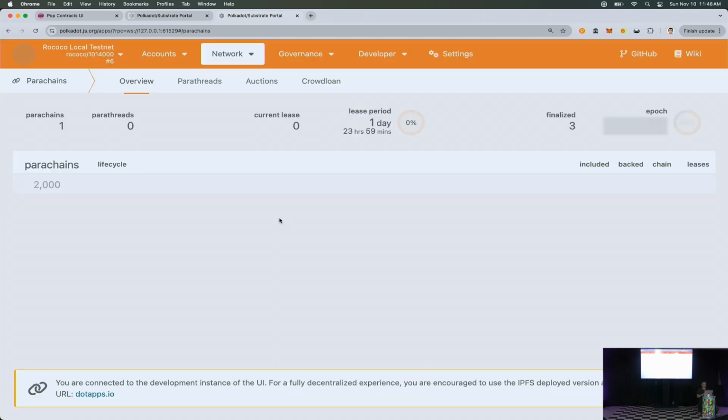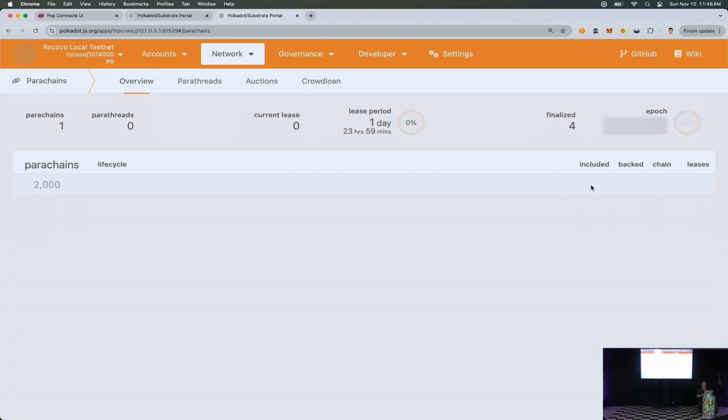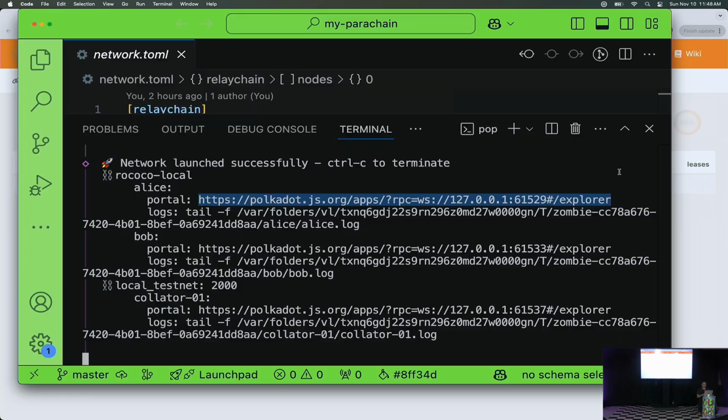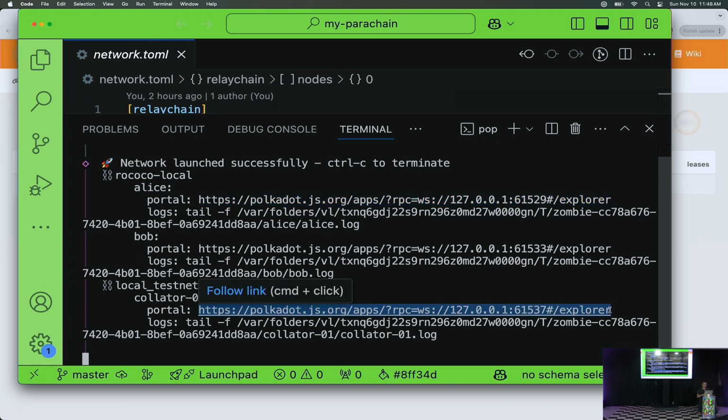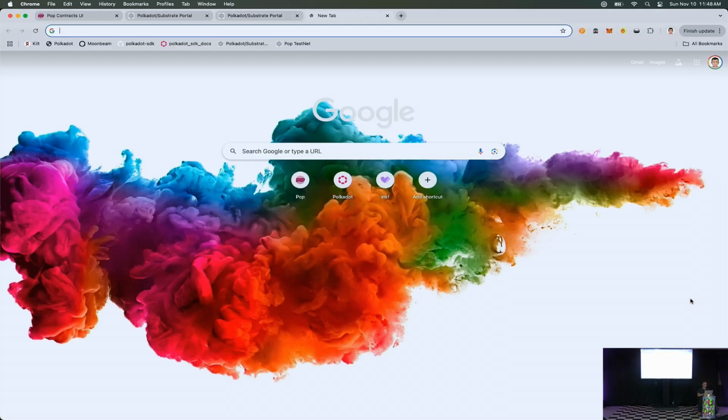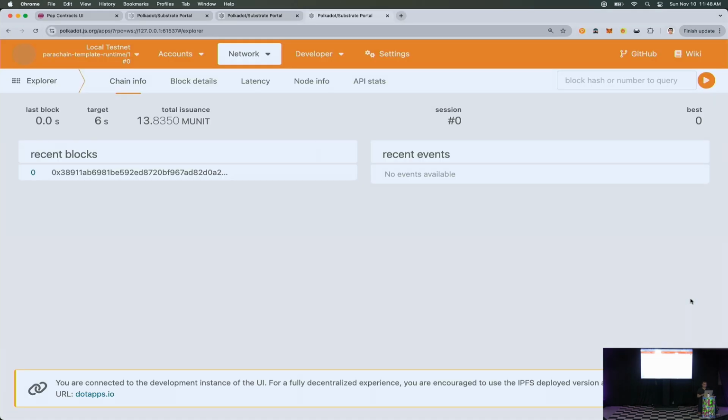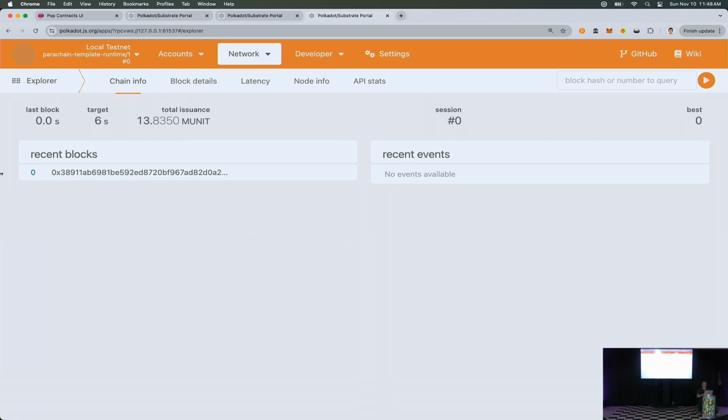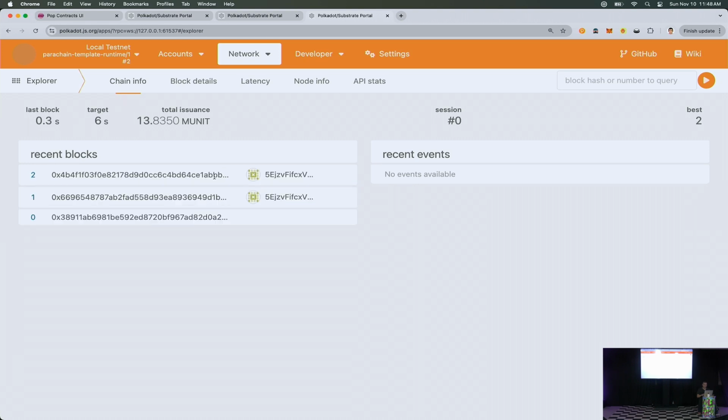Once it is onboarded, we're going to see that the blocks are getting included and backed right here. Okay, so how do we access our parachain? Well, the link is here. Local testnet down here. Copy this. And we can open it up here using the Polkadot.js UI. And you can see it's still being onboarded. That's why it hasn't started producing blocks. So we'll give that a minute, and we should see the screen starting to update. Okay, there it is. The parachain's producing blocks, right?